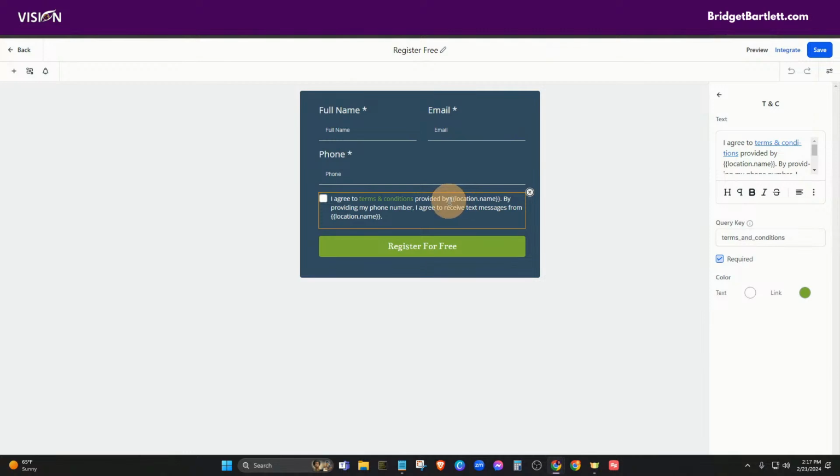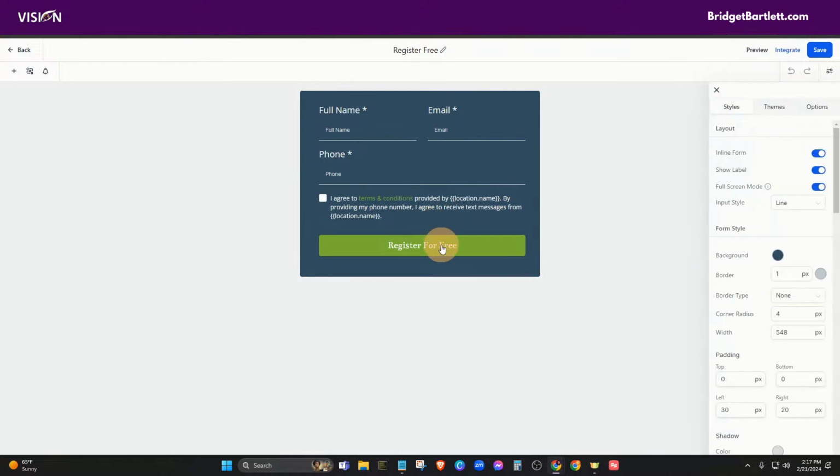So we want to use the location here for the opt-in. I want to be able to duplicate this and I want it to say whatever the name of the location is, so that when I give the snapshot to you guys and you upload this, it won't say location name or order easy menus. It will say whatever your location is. Okay. So I'm going to go ahead and save that there.